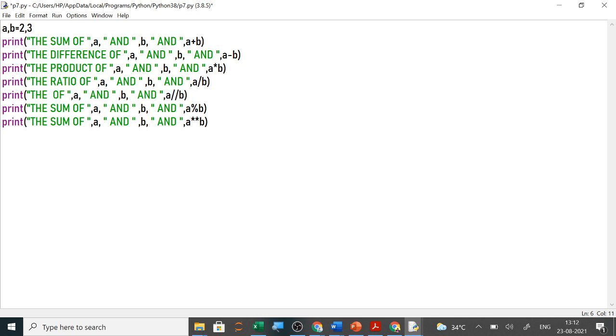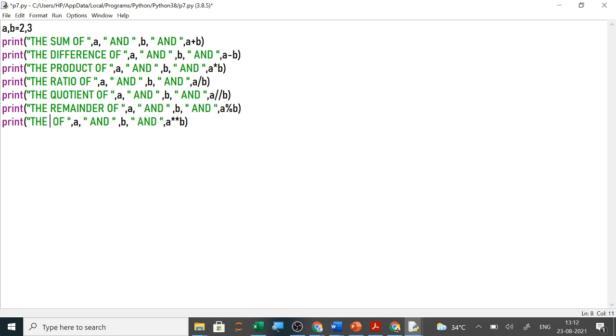Then the floor division is this, or only the quotient if you are showing. Then the remainder, remainder is this, and the last one is the power of this and this, or the exponent of this and this.